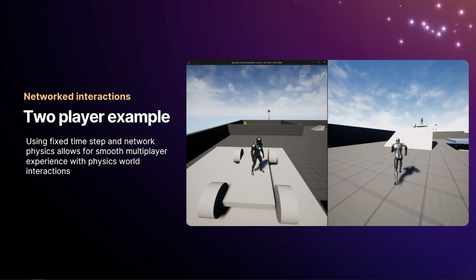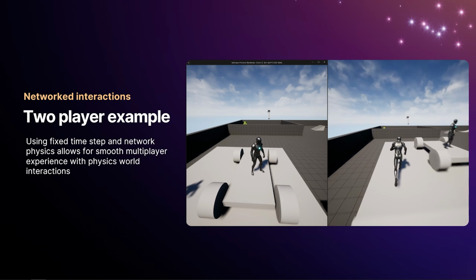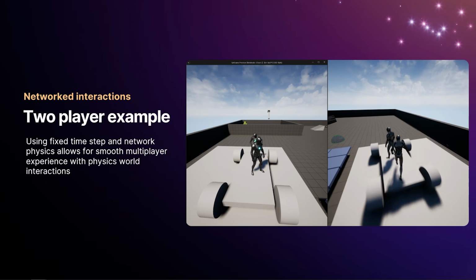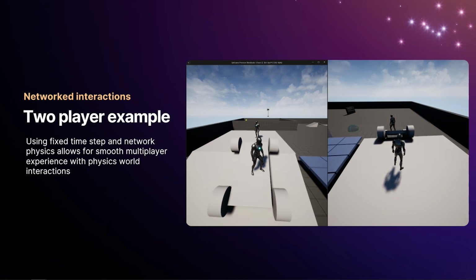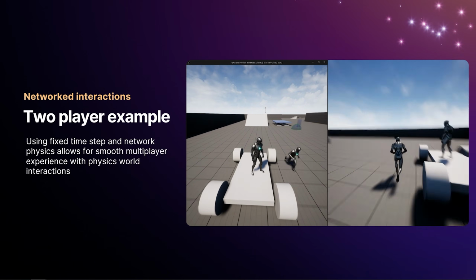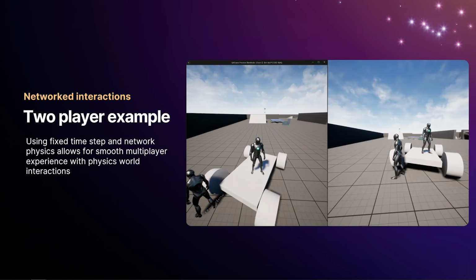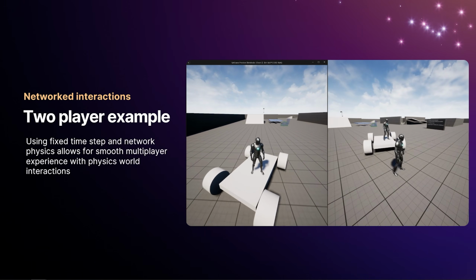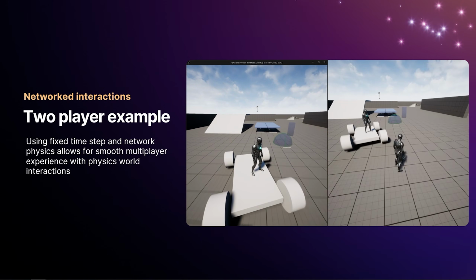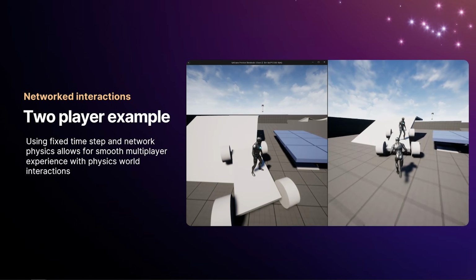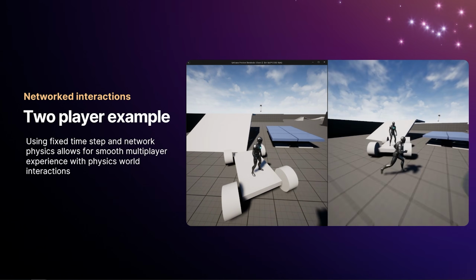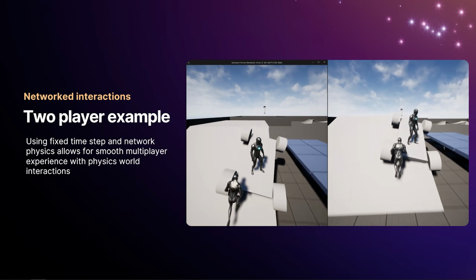But if you put all of these things together, so if you have Chaos Mover to run physics-based movement, and you enable async physics so that we can have multiplayer work with physics, then you can start to get some really interesting things with multiplayer physics-based gameplay. And so you can have players interacting directly with each other. You can have players interacting indirectly through moving parts of the physics world, and everything works smoothly together.